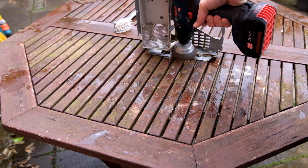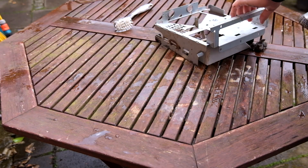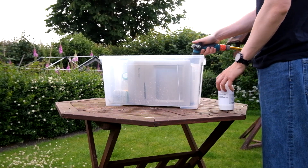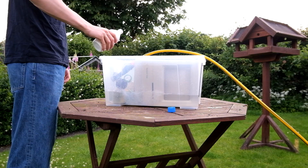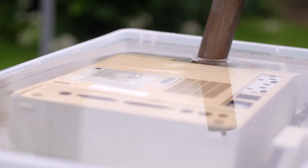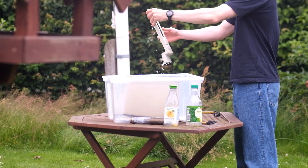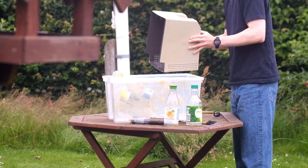I used a wire brush to try and remove some of the corrosion from the chassis, and it worked so well I even took some stain off of my parents' outdoor table. The retrobriting method I used was pretty simple — you just submerge your entire plastic body in water mixed with hydrogen peroxide and let it sit in the sun for a time. For me this took around 8 hours, but I also don't live in the most sunny of countries. I used old weights from a grandfather clock to keep the case from floating above the water surface, and plastic bottles to fill up volume so the hydrogen peroxide solution would be stronger.